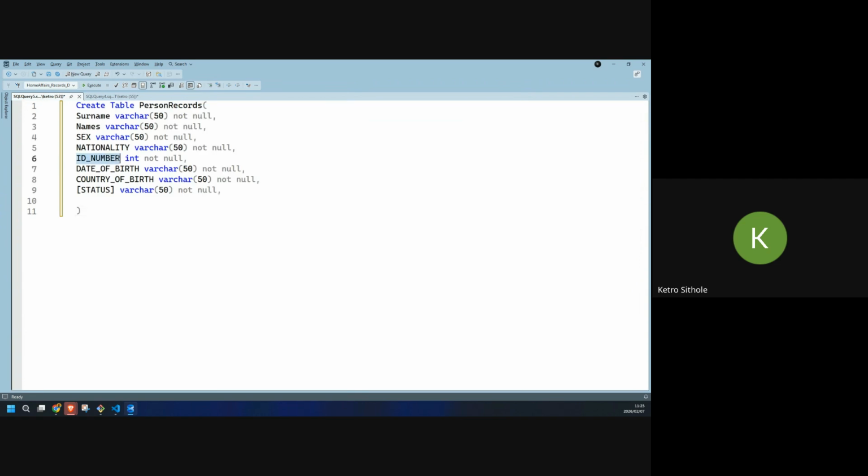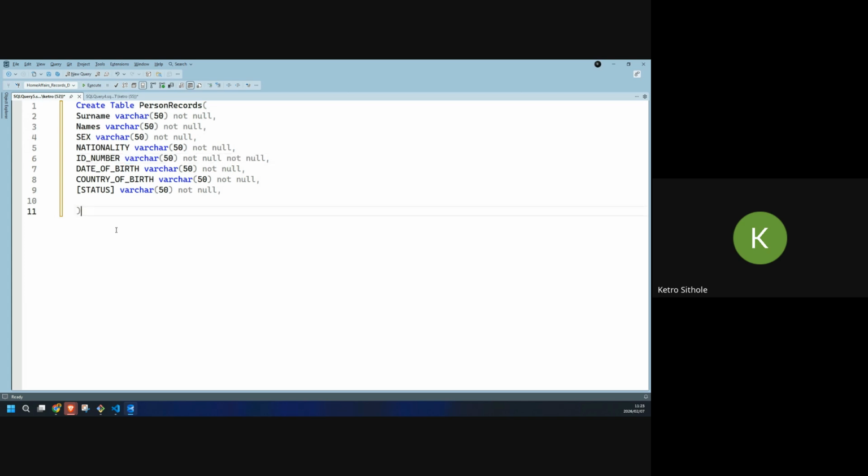Do you guys remember the ID number here? We said the ID number must be an int, right? But it looks like we can't use an int at the moment because this thing here is a bit big. So let's make it a VARCHAR for now and see if we get an error.